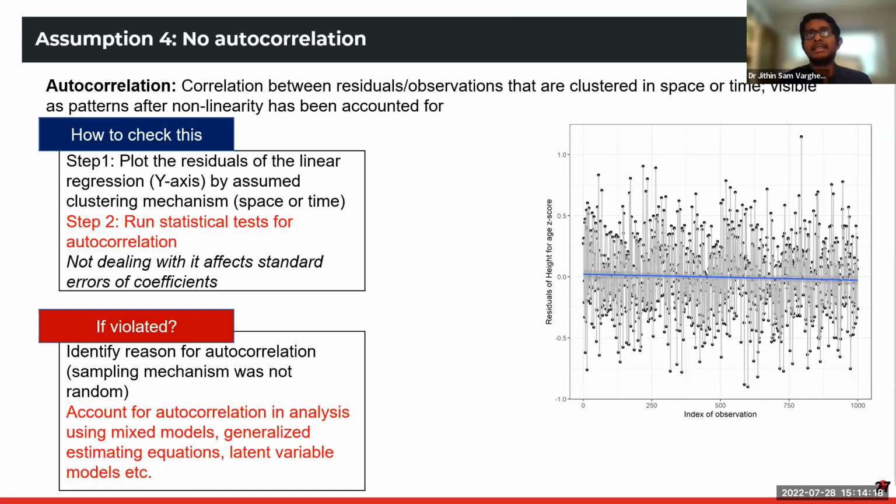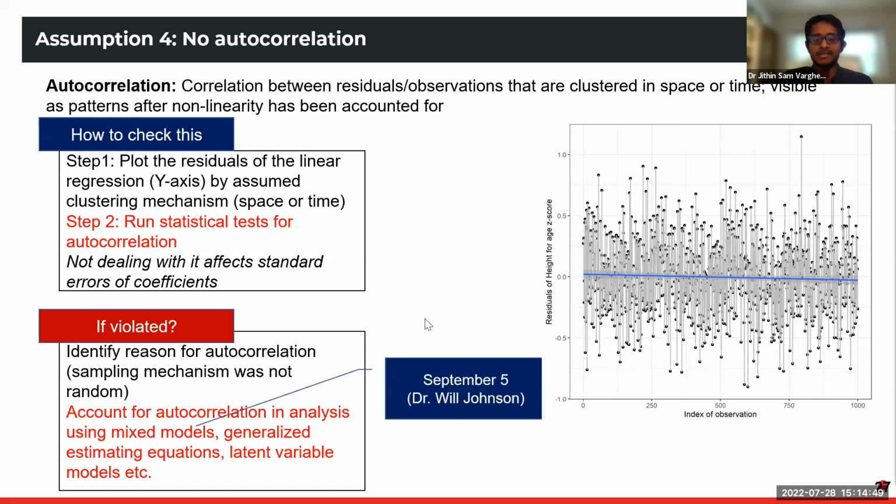The problem is that linear regression treats each individual as being sampled from the same population, with the probability of selecting one individual not affecting the probability of another person being selected. You can think of it as you being selected should not interfere with the probability of somebody else in your community being selected. But often that is not the case, simply for financial reasons. Surveys tend to maximize the efficiency of sampling, so they tend to sample from clusters.